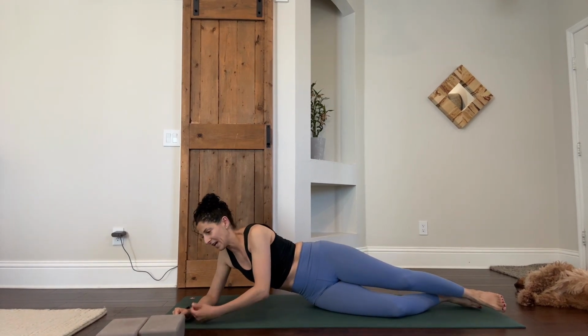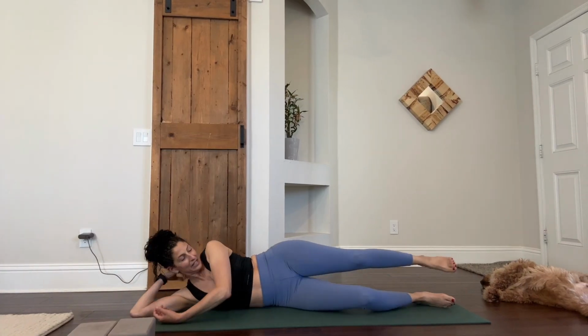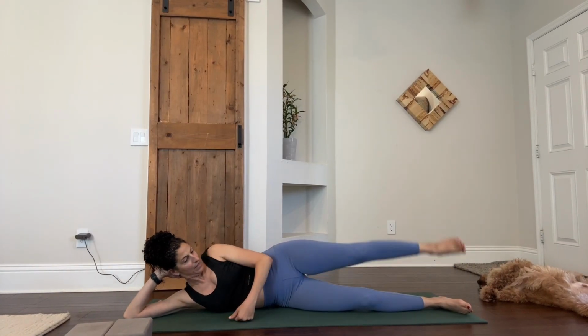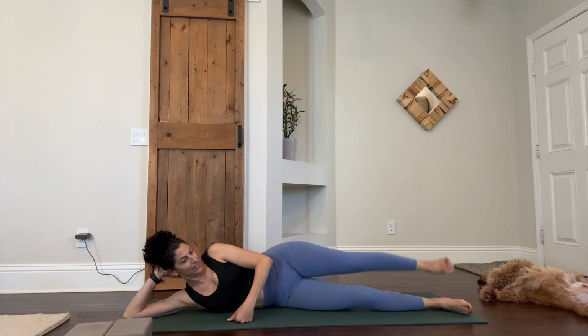We're going to work on the side legs. I'm barely putting any pressure on my wrists and everything, so let's just lower and lift the leg.